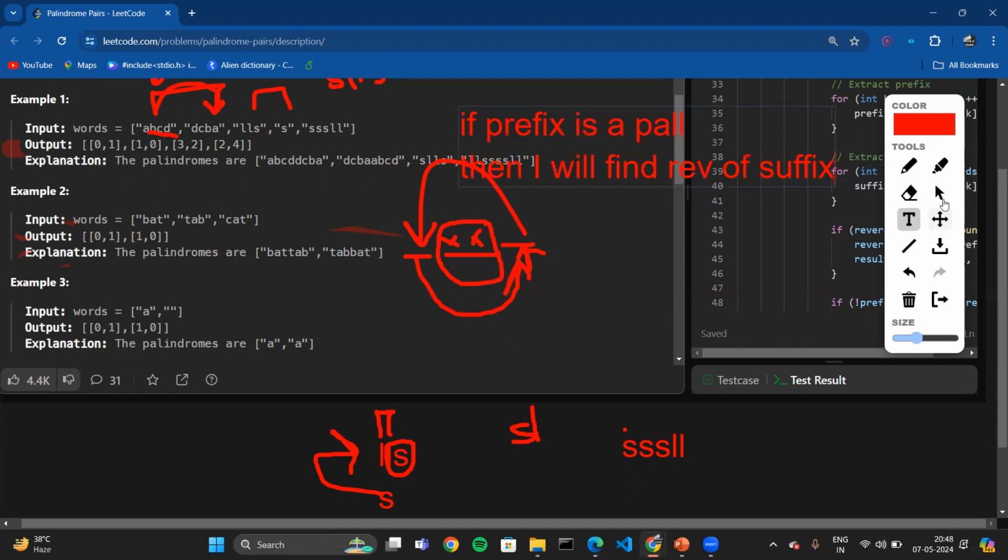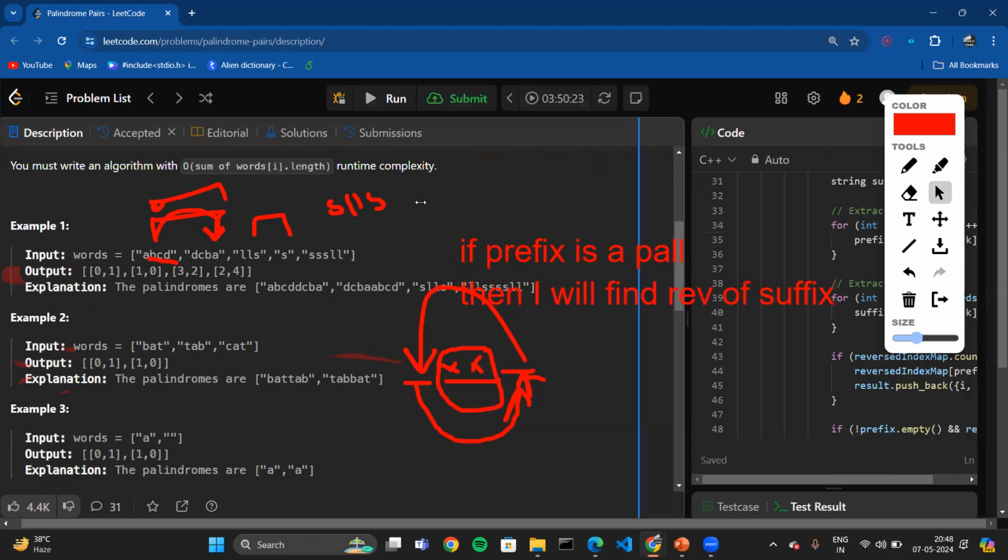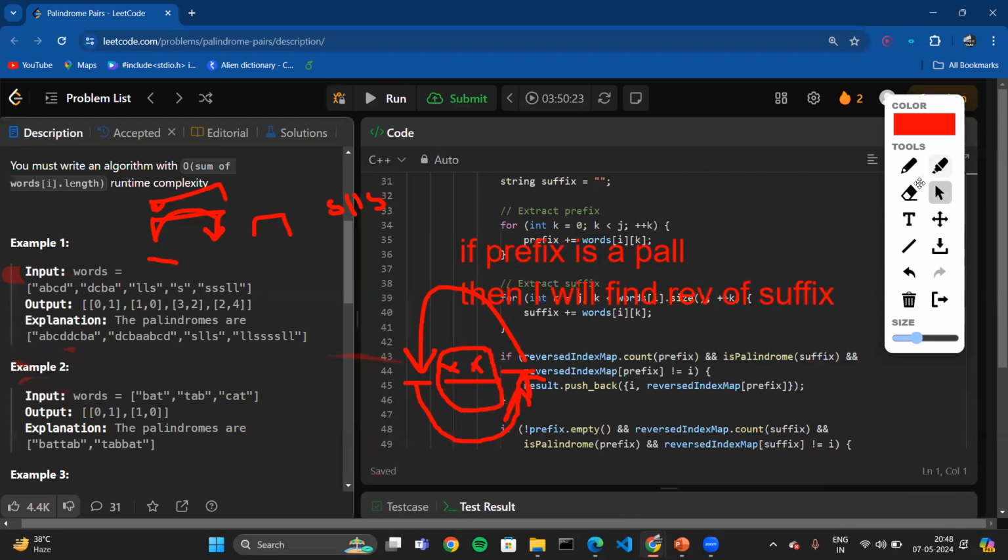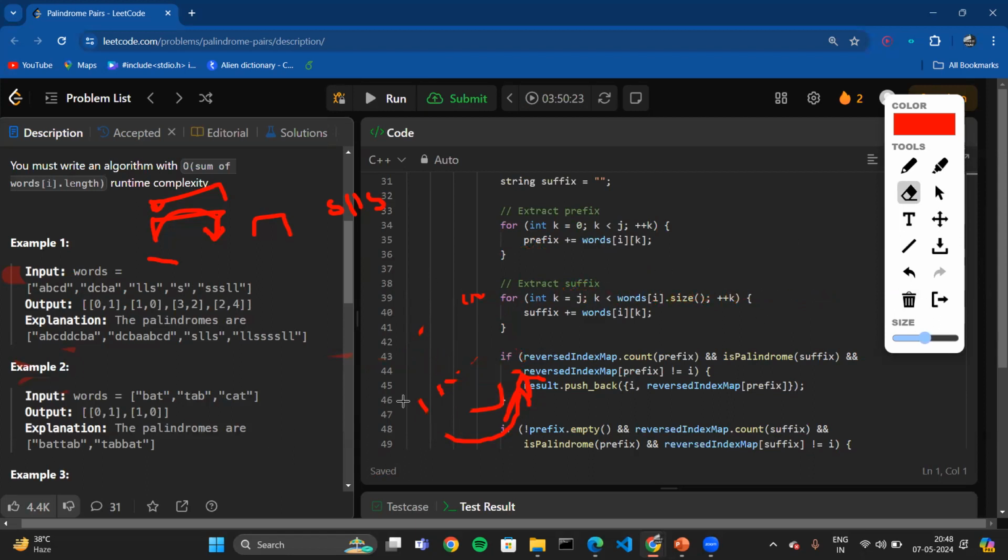So let us now see the code. In order to find this, I will use an unordered map, a hash map, for the purpose of finding the reverse. Is the reverse of the string available to me?